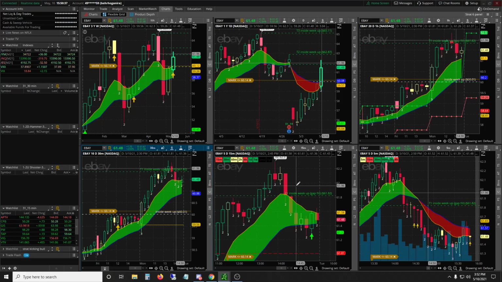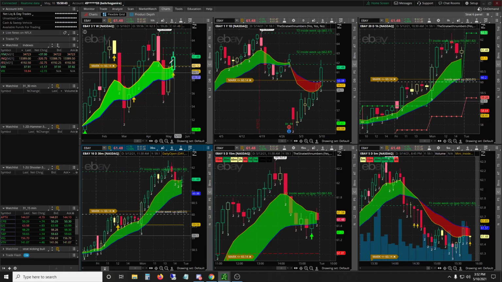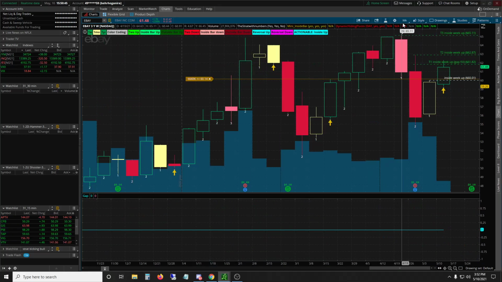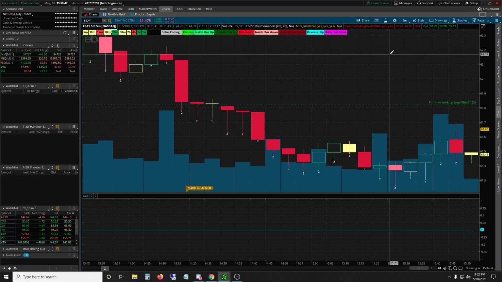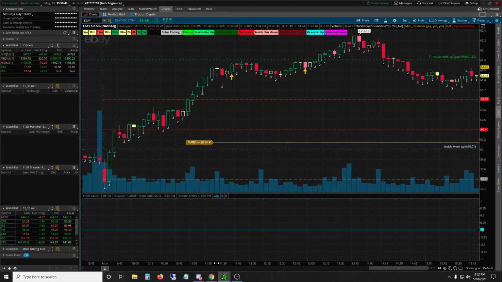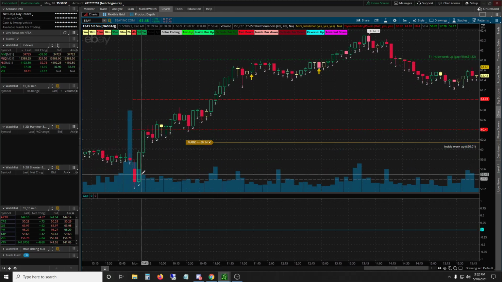I got in at 9:42 a.m., which if you look over here, pull up the 5-minute on this chart. I got in at 9:42, which is right after this candle opened. So right when it popped above here, I got in. I had a pretty tight stop. Didn't even come close to taking my stop out.